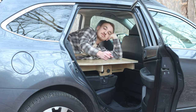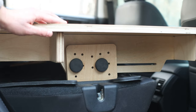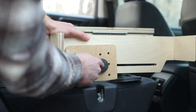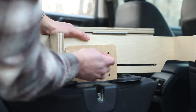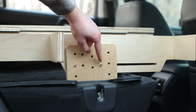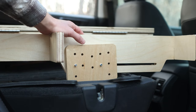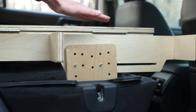Let's zoom in and I'll show you how that works. First, let's lift this wing up and hinge it all the way backwards. Now if we look at the front support, these two knobs can come off. We can see the carriage bolts underneath — these bolts can be put into any two holes here, which achieves anything from zero to ten degrees. I'm in a 2017 Subaru Outback here, so my back seats fold almost flat but not quite.